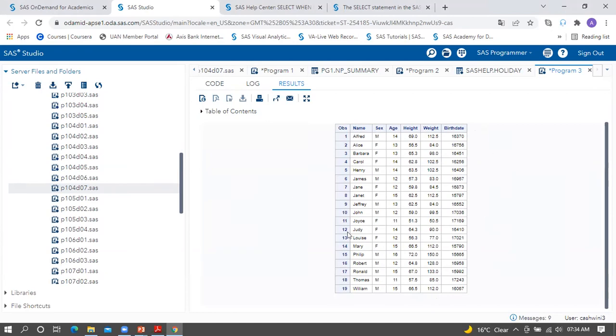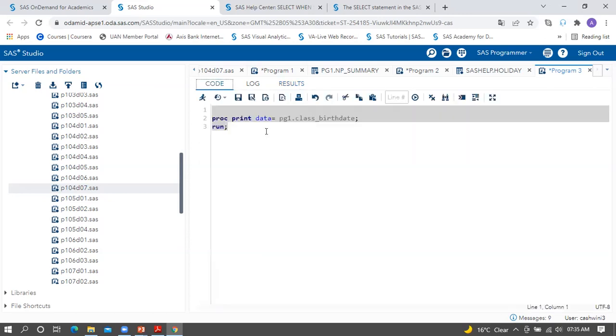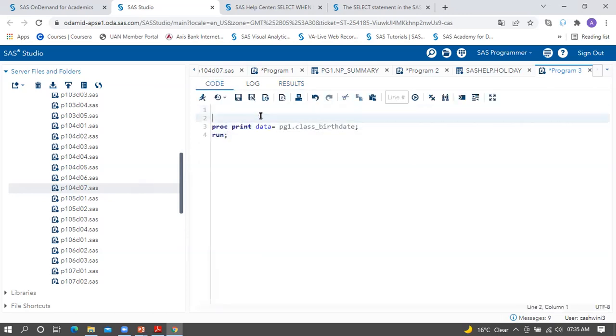This is simply a table which you see as a report. But is it making any sense to an end user of this output, what this table is all about? No, it's not giving you any description. So let's describe this table or this result by giving a title. For that, you can always write a title statement before your procedure.